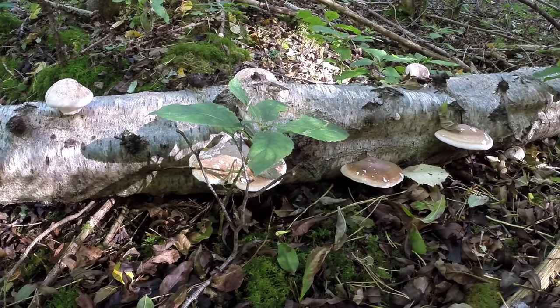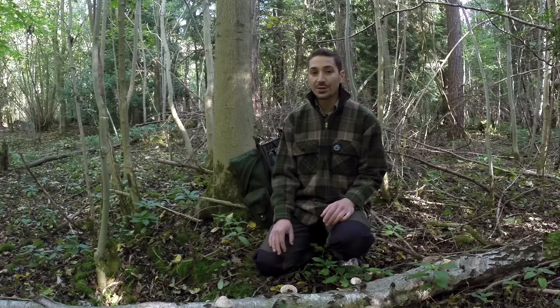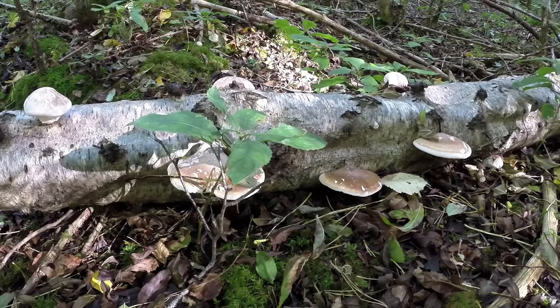But growing on it is a type of bracket fungi. You can see it's just maturing very slightly and this particular fungi, Piptoporus betulinus or birch polypore, will emerge quite commonly at this time of year, although it does emerge at other times of the year it's just at this time of year it's fairly frequent. And from an identification perspective it's a good time to identify it when it's like this.